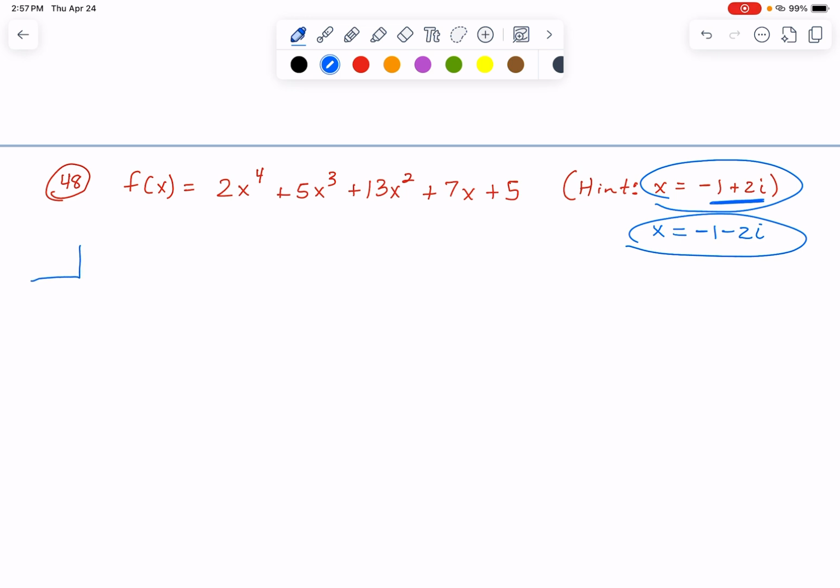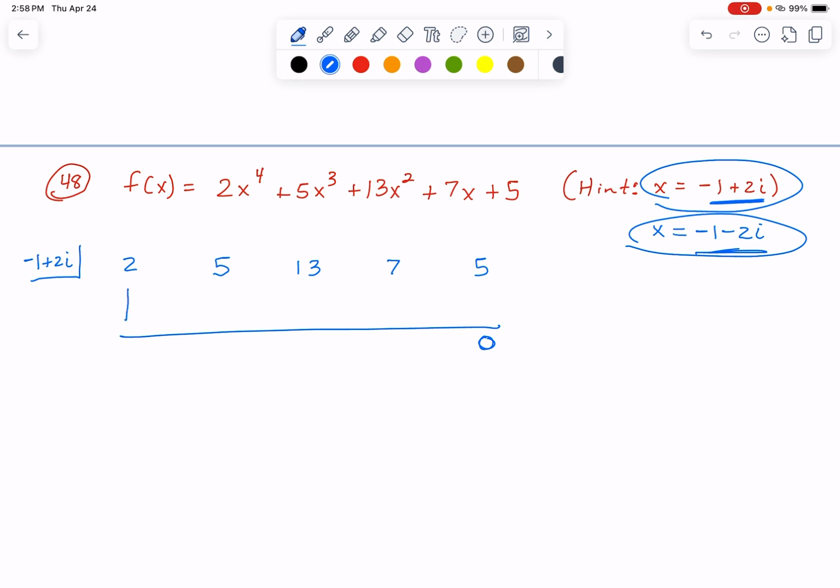In the box goes a negative 1 plus 2i. And if you have the one from class, you can copy it down and see what I did wrong. So we got a 2, a 5, 13, 7, and 5, and I'm going to give myself more room because I know it's going to take a lot of room. If you can get through this and get the remainder 0, the second part when you use the conjugate will be easy because everything will cancel out. All right, here we go.